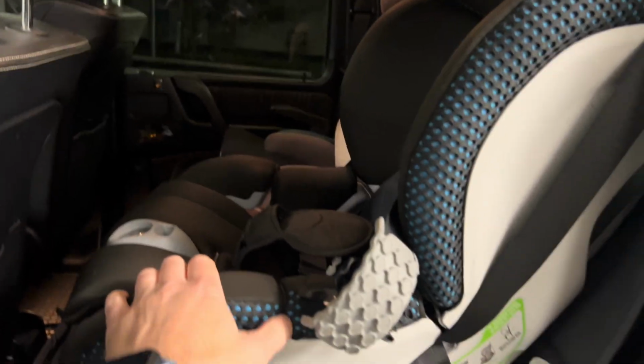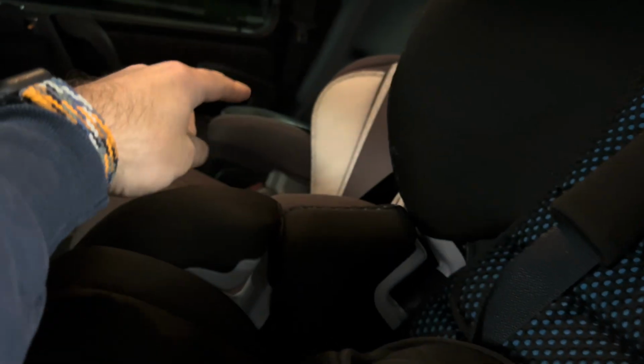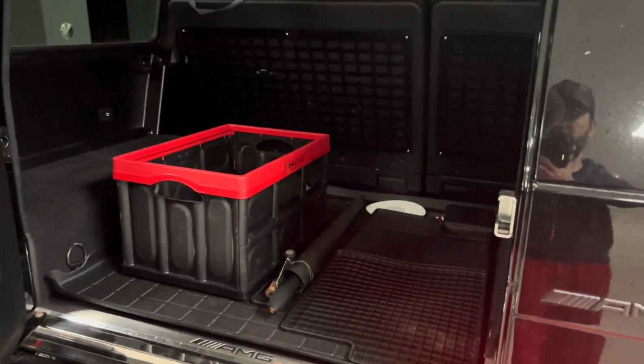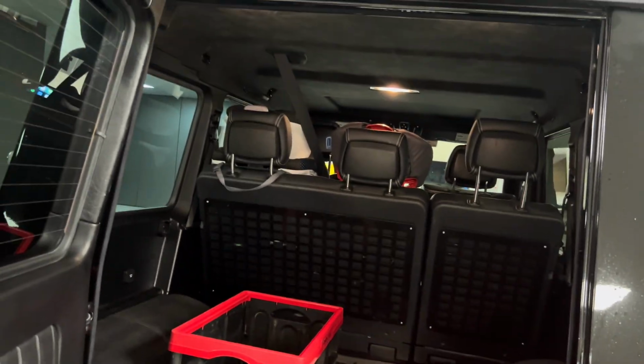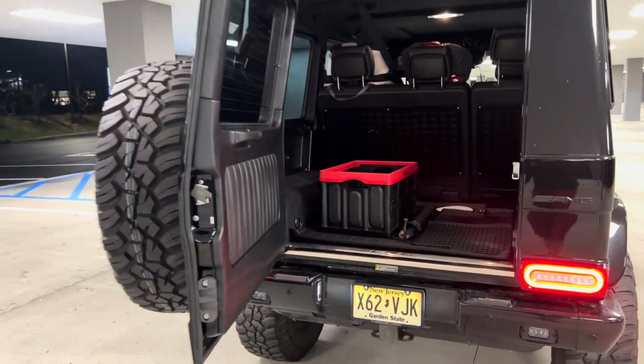I got all three car seats in the back. One is in more of an actual car seat facing forward, kind of a hybrid booster, and then a booster over there. So I can actually fit two of these side by side, but plenty of room for three kids, which is nice. And then in the back, the cargo area has a ton of space. So if you look back here, the whole entire trunk is massive. I mean, if we back up, it is just huge, the amount of space that you get in this thing.